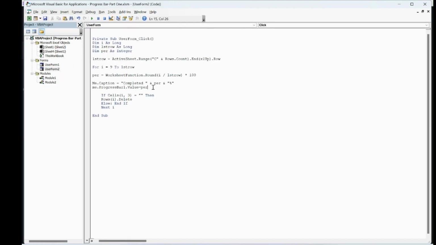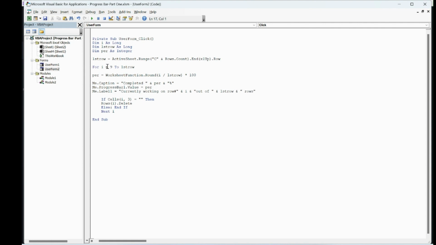Okay, now go back, come again, and we will use the label 1 is equal to currently working on row number this and I and I and out of this and last row and rows.